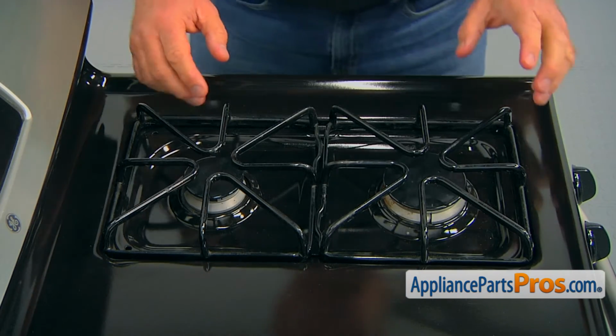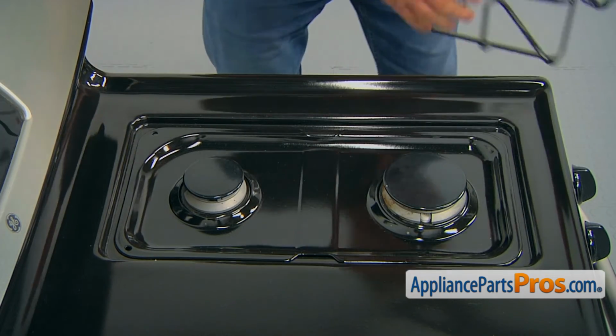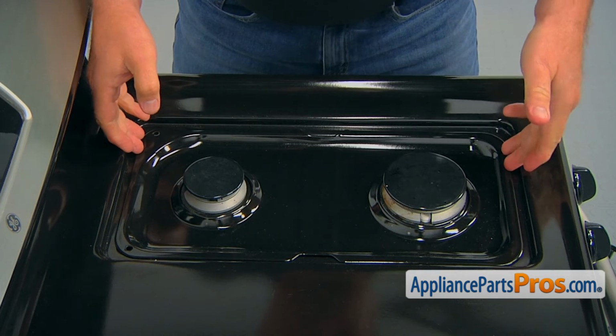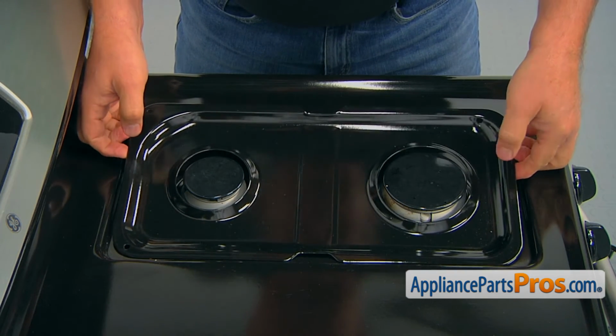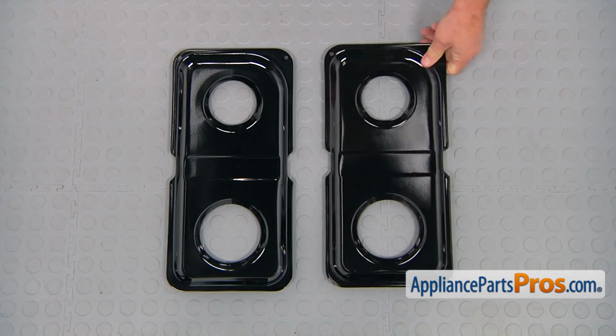We're going to start with removing both grates. Just lift them off. And then we can take that double drip pan out. This is the old double drip pan next to the new one.